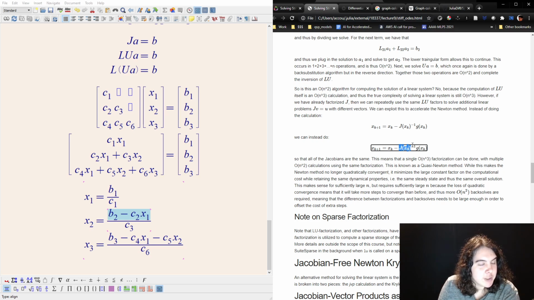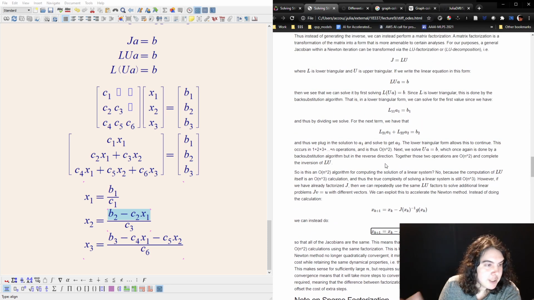Well, quasi-Newton is a little bit less stable than Newton's method, and so what that ends up meaning is that you can end up taking larger time steps and have worse guesses for the x0 if you use Newton's method. But in general, it is such a huge computational time decrease that pretty much any good stiff ODE solver is using a quasi-Newton method in there.